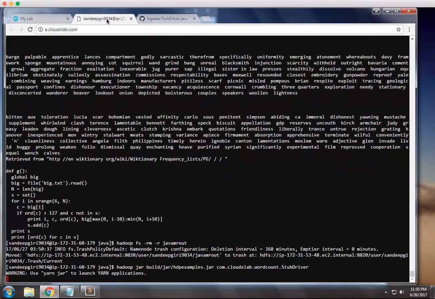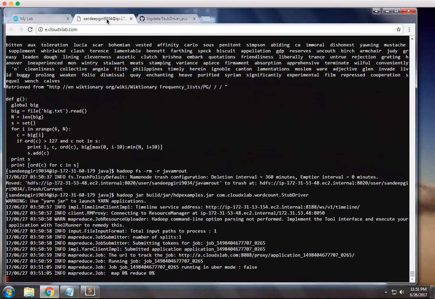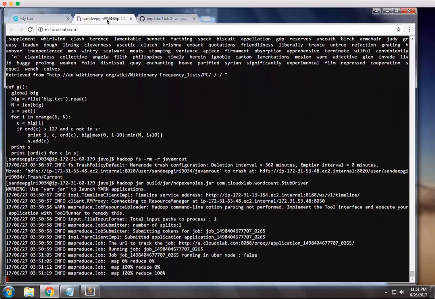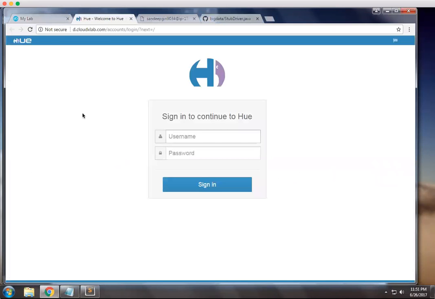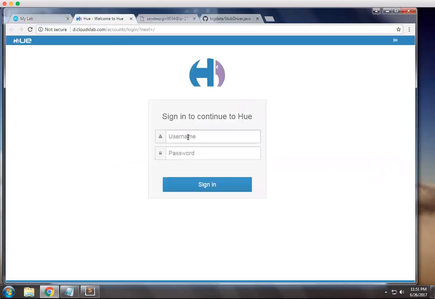We should be taking these values as arguments to our program. All right, in the meantime, we can log into CloudxLab, Hue. Again, you have to copy paste the login password.